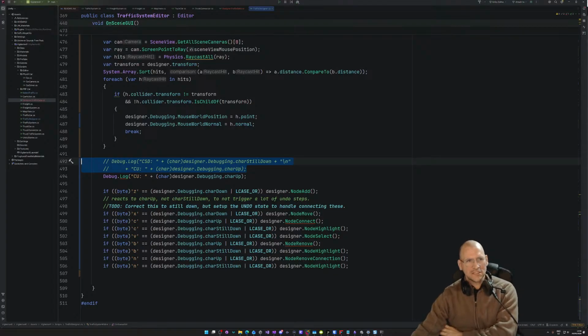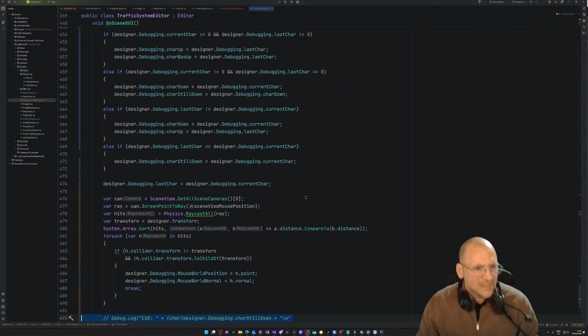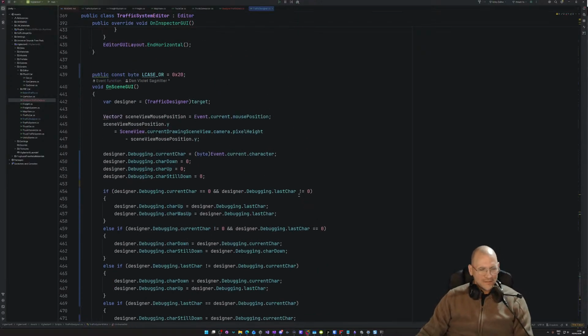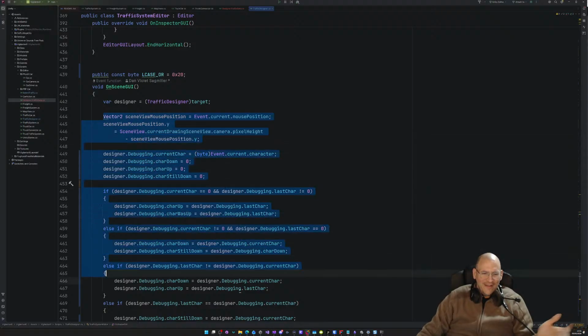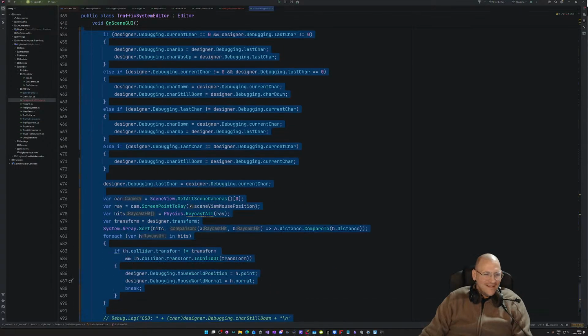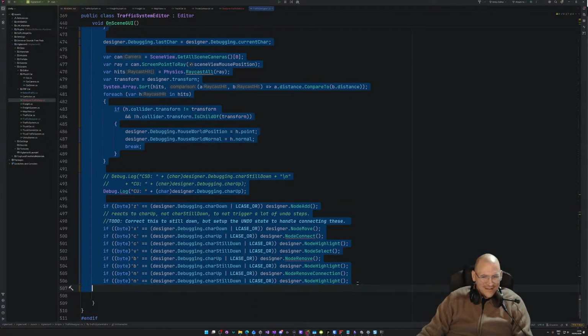So the function on scene GUI running from the editor gets executed multiple times because of the way the classic editor system was being run. This is an editor issue. So inside of here, this should be in the update. None of this needs to happen outside of the update. Okay. Oh my God. Wow, that was horrible. Okay. Control X.